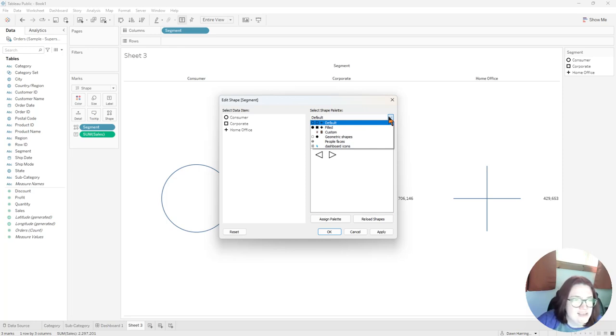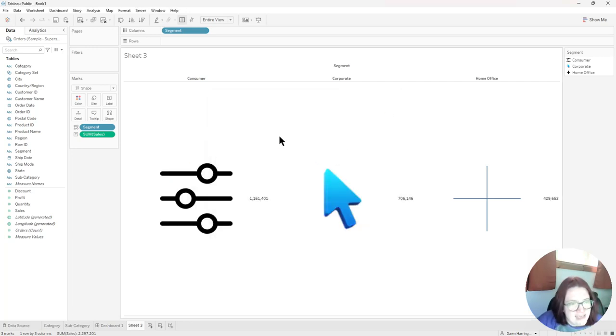So if I click this dropdown, I can see, okay, I now have dashboard icons here. So I could select, oh, that's my filter, that's my mouse pointer, and select apply. So that is how you add shapes: create a folder in your shapes folder, and find it using Tableau Public, and a place that you can go for some pretty cool shapes.